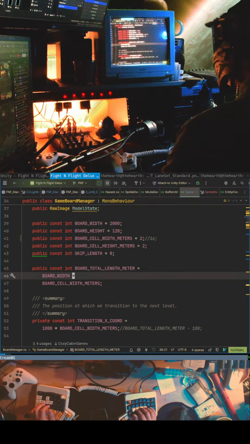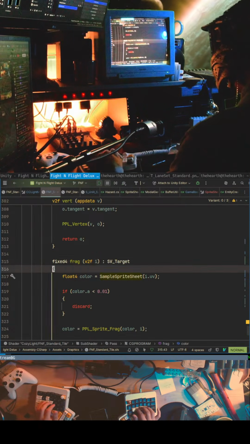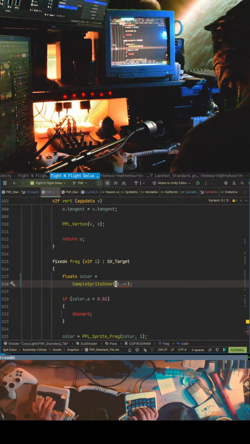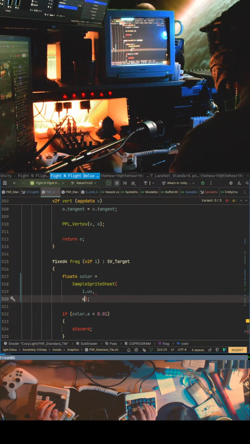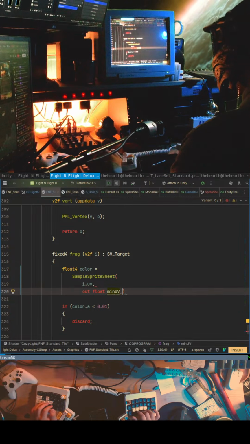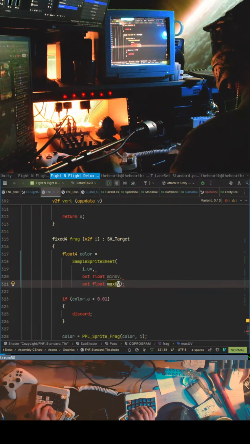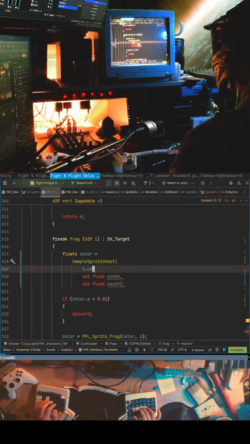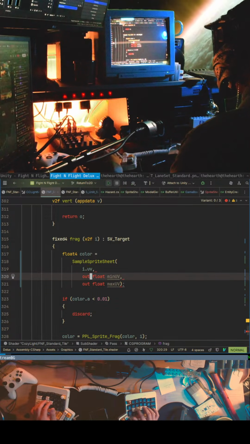And then if we go to where we call this function, I'm not sure why this is being weird. Oh, because we don't have to do this. I don't have to specify out.